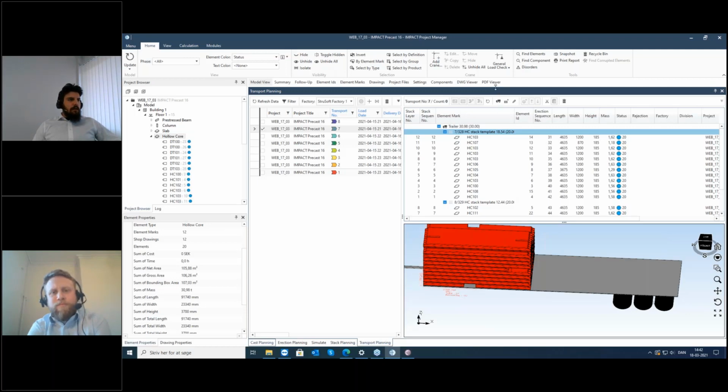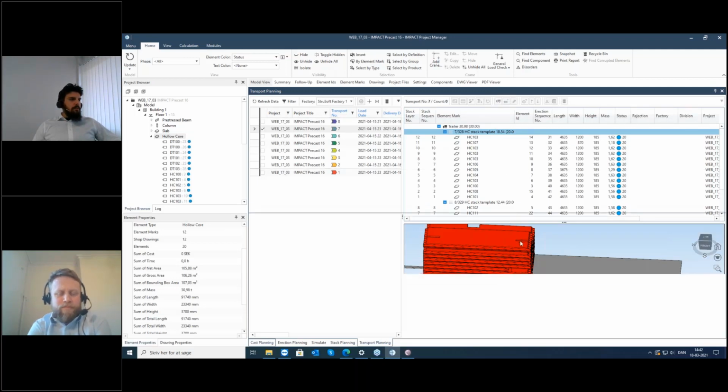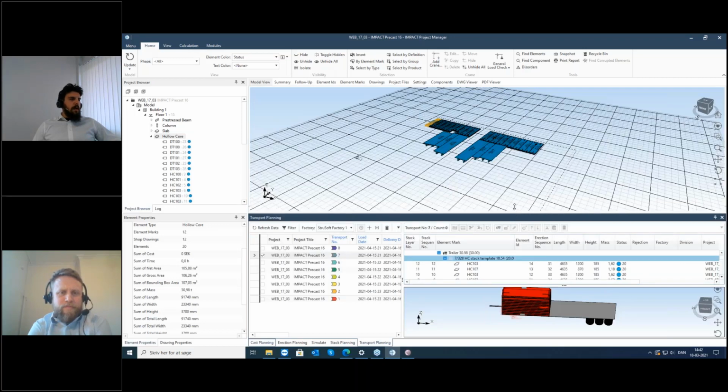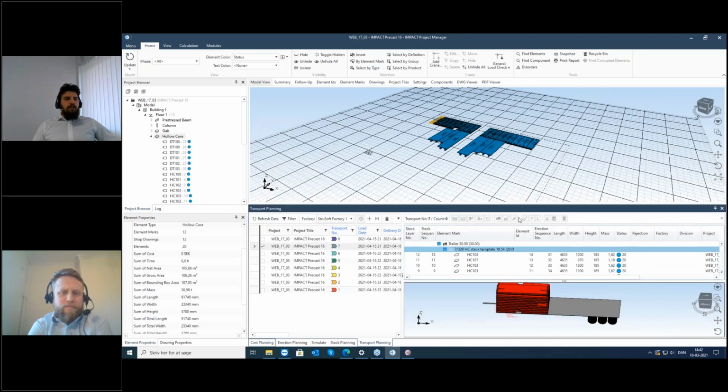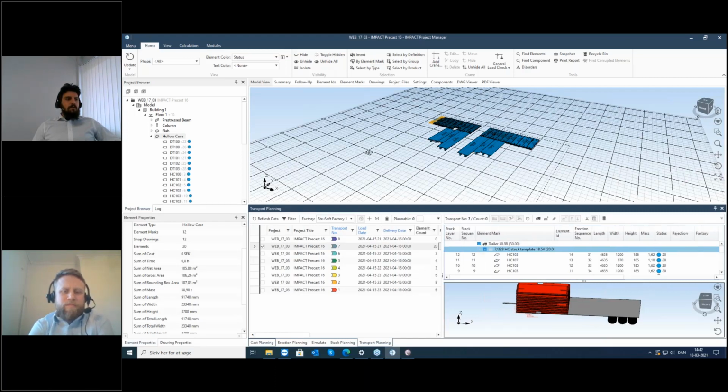Because what I know the most, and the thing that most people are struggling with, is the struggle between I have a spreadsheet that fills another spreadsheet, which fills another spreadsheet, and then I get information from another spreadsheet. Here, everything works in the background, you get great visibility, and of course, everything is connected. So when I do a job on this hollow core, this job is going to follow me during the whole process.